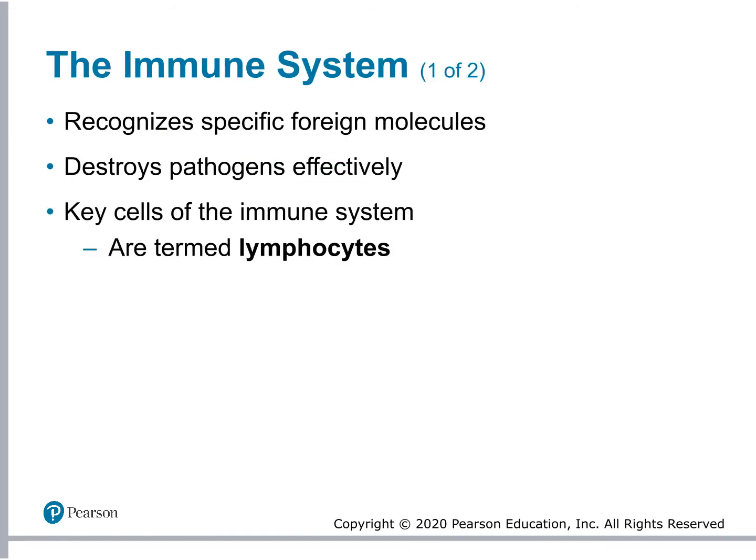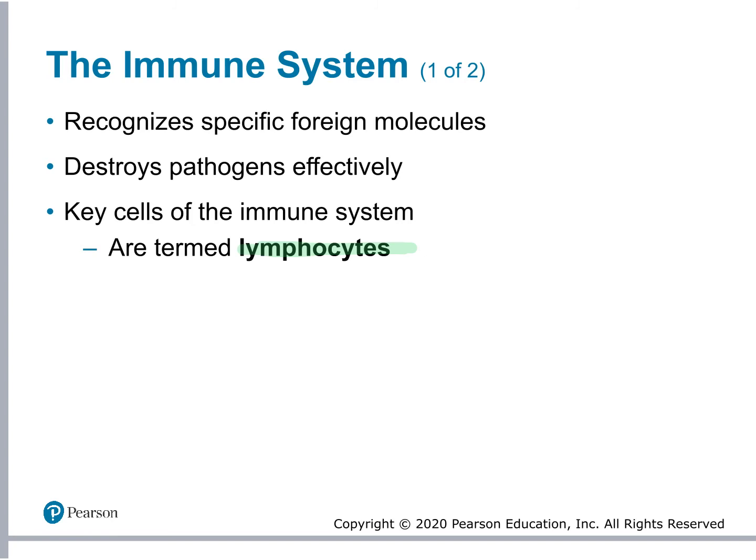All right, let's go over some parts of the immune system. We're not going to go into too many specifics. We're just going to stay with general knowledge of the immune system. The main cell of the immune system are the lymphocytes. And we talked about lymphocytes way back in chapter 18 when we talked about the parts of blood. The lymphocytes are a white blood cell. They are agranular white blood cells, and they're also the smallest of the white blood cells.